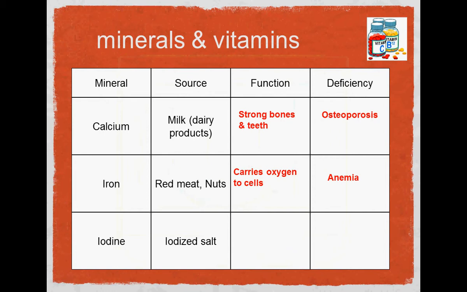The part of our body that needs iodine is something called our thyroid gland. And our thyroid gland is in our neck. It's kind of like a bow tie right around your trachea in your neck. Where's the trachea? It's in your throat, your windpipe. And your thyroid gland needs some iodine in order to work. If a person does not get enough iodine, the thyroid gland doesn't work properly and it starts to swell up. It can swell up and it forms what's called a goiter. A goiter is an enlargement of the thyroid gland.